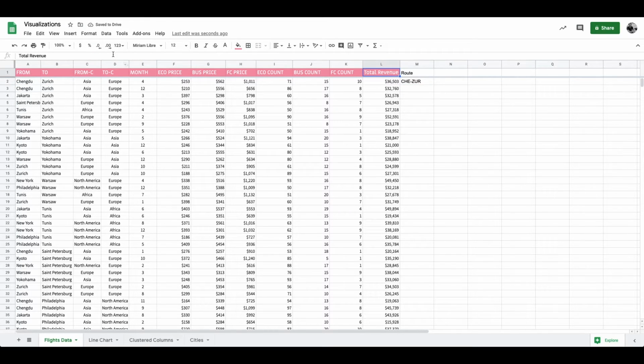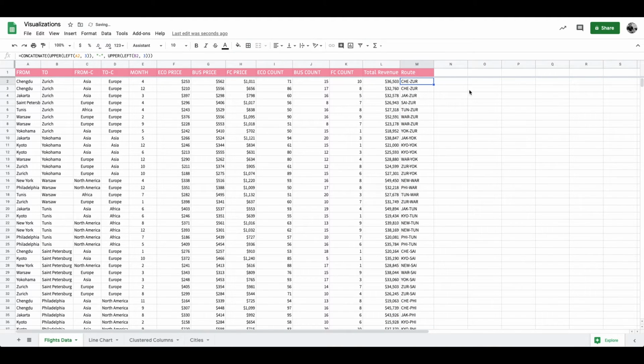Once I've created that, I'm going to give it some similar formatting. This is going to be some simple text, and then I'm going to drop that down. What I've created here is a kind of code which will allow me to recognize each route independently.